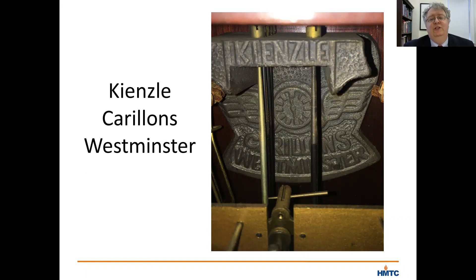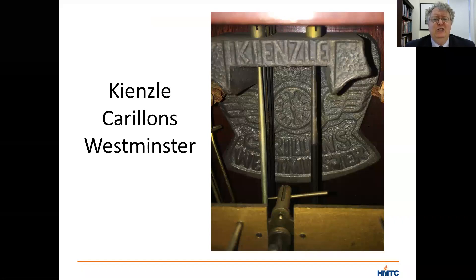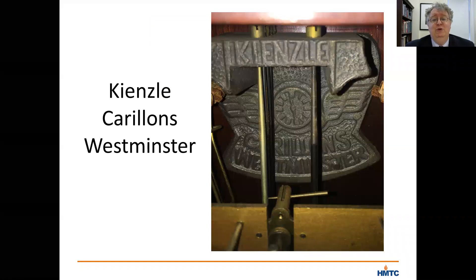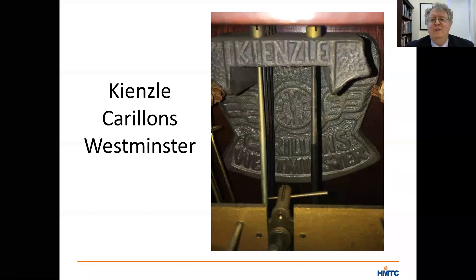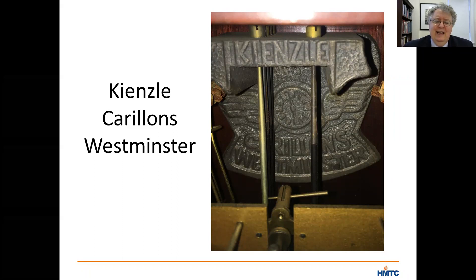If you listen to Big Ben's chime — you can find some YouTube videos showing it — you'll hear it's grittier and louder. This clock has a very subtle chime. I think it's beautiful. I think there is something interesting about the fact that this clock — a German clock, sold in Paris, with a melody of London's Big Ben — those three countries coming together. I think it's a sign of the cosmopolitan nature of Europe in the interwar years and the interconnectivity that existed.